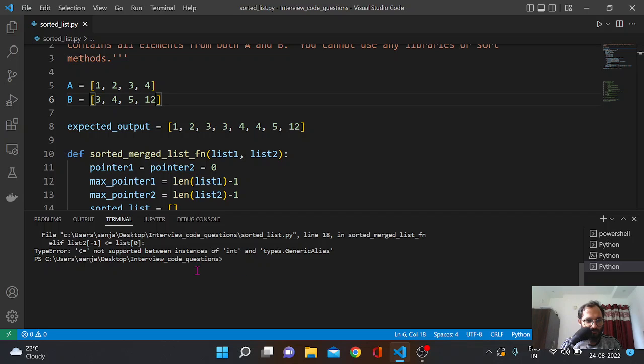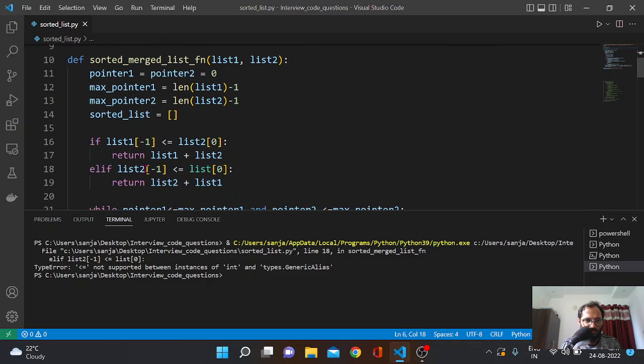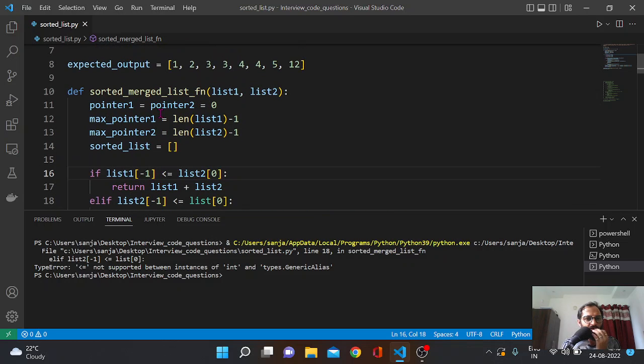Okay, so there is an error, and the error is at line 18. Line 18. Oh, index is list 2 minus 1. What is the error? If this value is less than or equal to this, and this list 1.